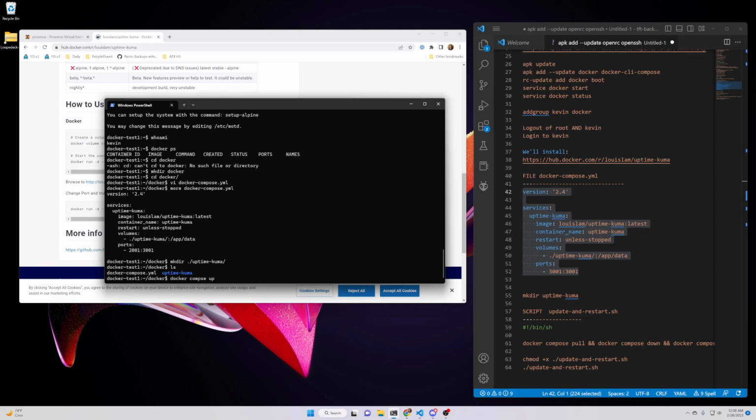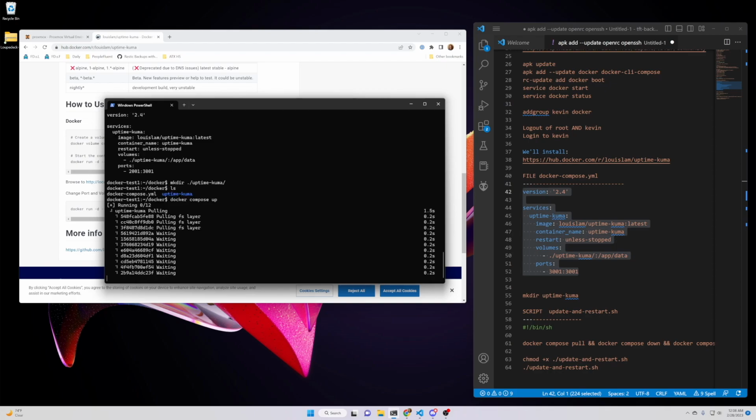This is going to start my entire stack. I only have one service defined, but I could have a dozen in there, and this would bring up my entire stack. Got to spell it correctly then. So it's going to pull the images, pull the bits for each one of my services, and then it's going to start it up. So let's watch it do that. It only takes a moment.